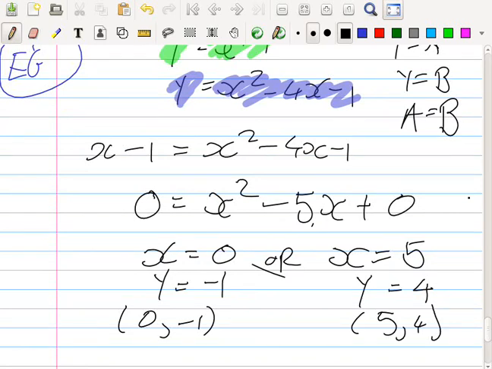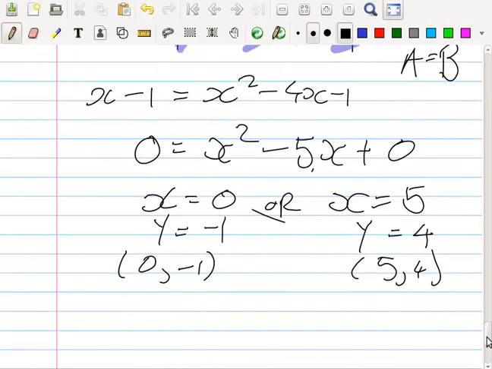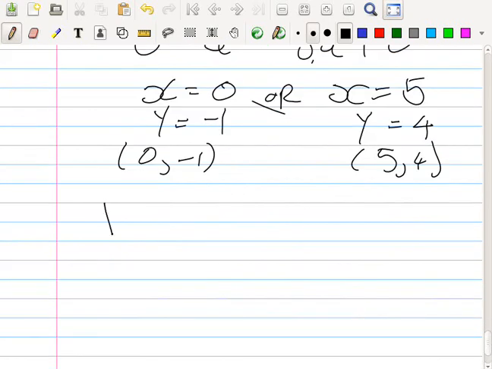You know when two lines intersect, how many times do they meet? Only once. But here, the line and the curve meet twice. And if you want to picture it, quadratic is this shape, yes? And linear is this shape. And that is why you get two answers. Because the line meets the quadratic twice.